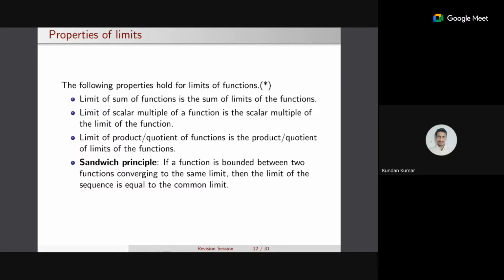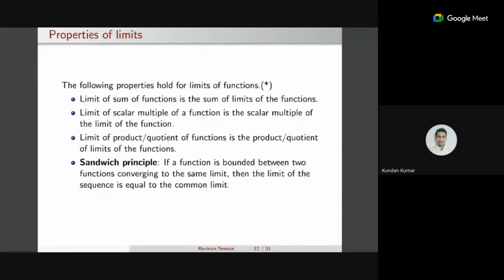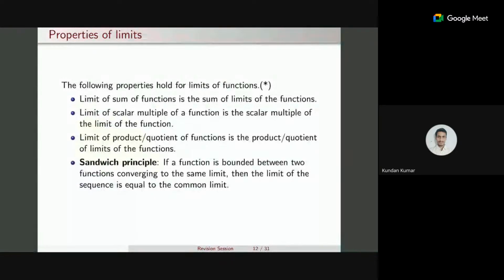Especially the last thing, which is the sandwich principle. If you have to prove that something does have a limit, then the sandwich principle is your friend. And for the problems that you will be asked in this course, if the limit exists, you can prove it by the sandwich principle, or just using sum of limits. So if you take something like x square plus y square as (x, y) goes to (0, 0).